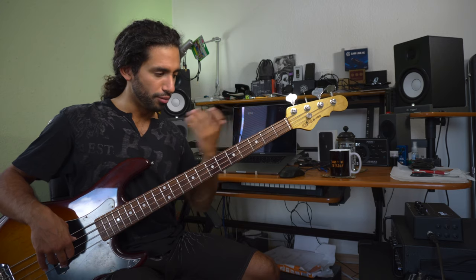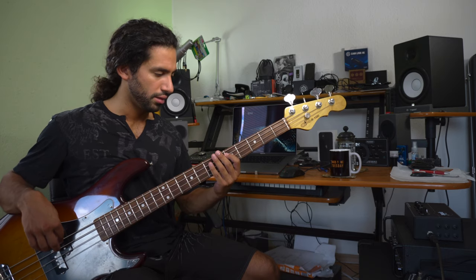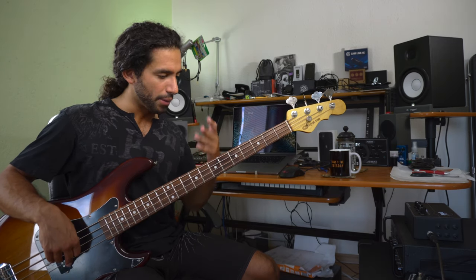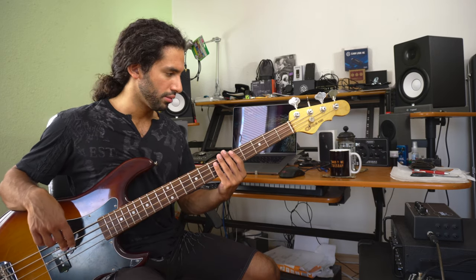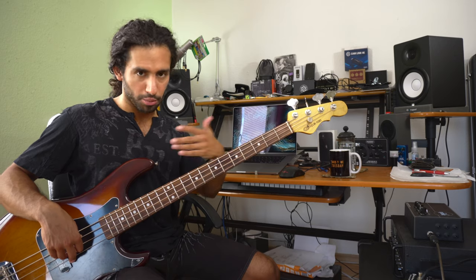Playing like this is a bit different — you have to get used to different movements on your hand. If I were to play the same bass line normally, I wouldn't have to jump as much. So what I would recommend when practicing this is to definitely slow down any kind of groove you want to play, because you have to get used to moving your hand all over the place first. Speed it up gradually to be able to move fluidly.